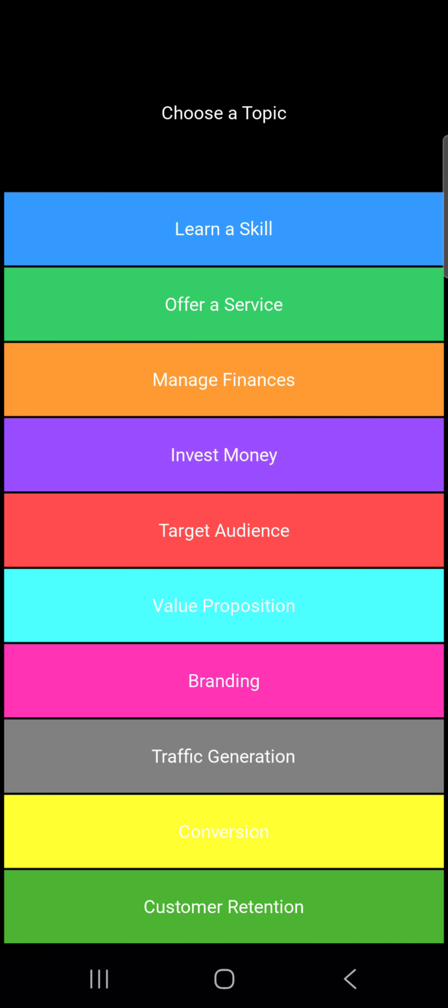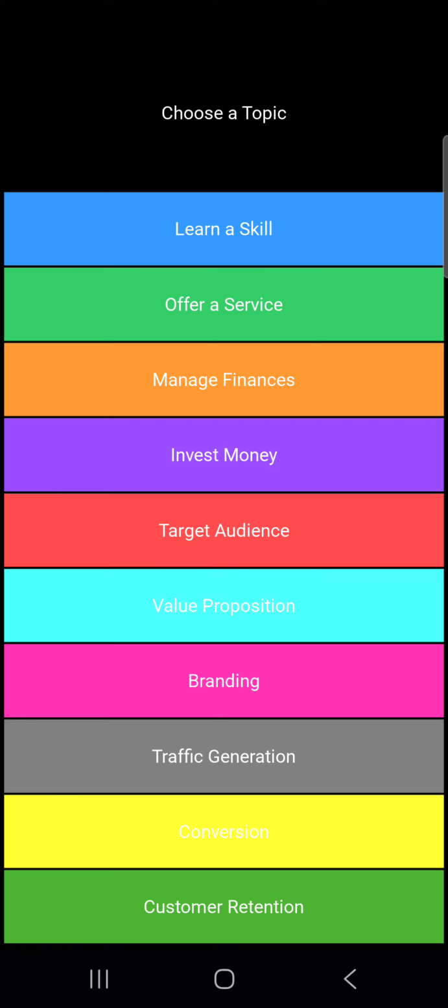And here, let's say I click on the third one, manage finances. You can see that the font is okay. So if you want to manage your finances, you have to track your income, reduce expenses, save money. I wonder if I can put a link inside of these texts so that when I click on it, it goes to a web page. But anyways, it's probably better to stay within the app. So I click next, and now we go back to the home page.